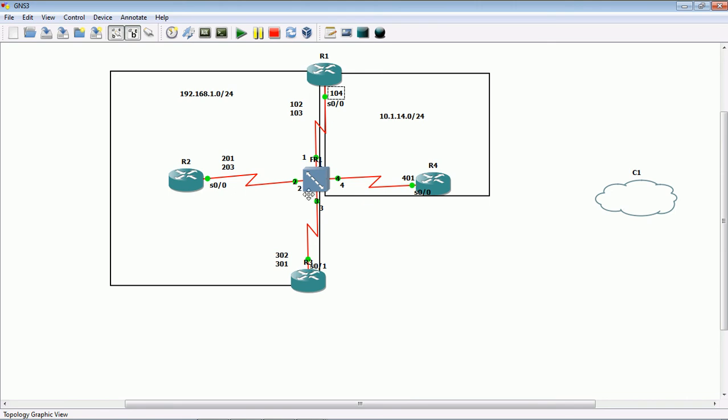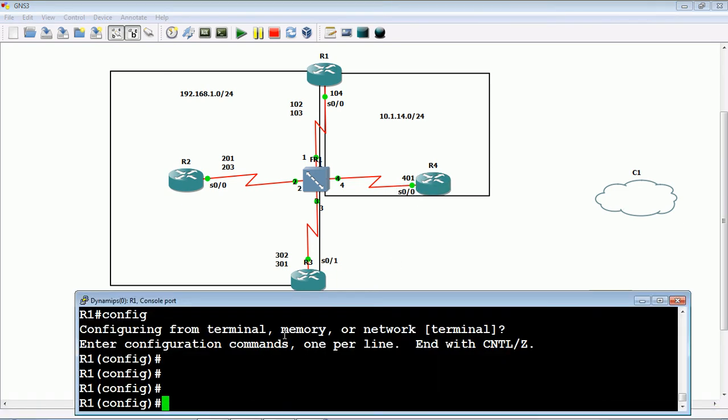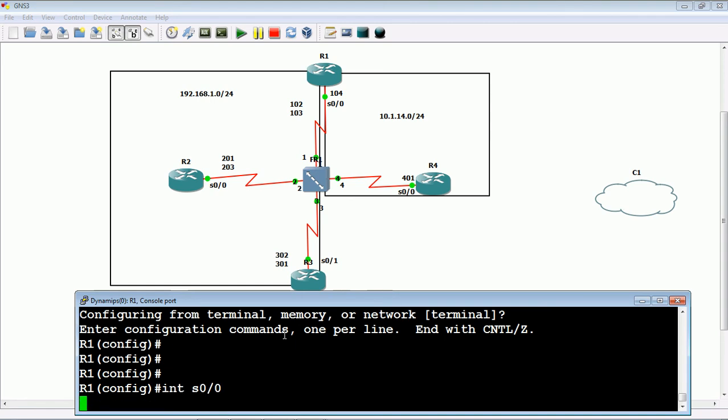See, for all the DLCs, 102, 103, and 104, we will use one single IP, or we will break down the interface. Once I convert it, you will come to know how I am doing. Then go to interface serial 0/0. We are going to use Frame Relay in which I want to use DLCs over here. So I have to encapsulate the mode into Frame Relay mode. How to do that? Encapsulation frame-relay.